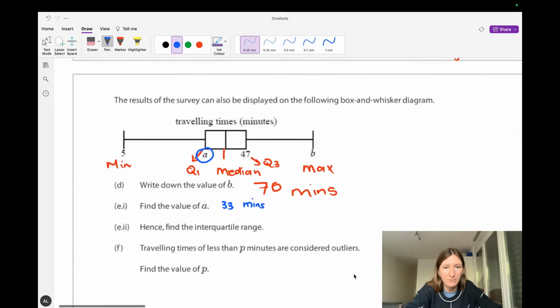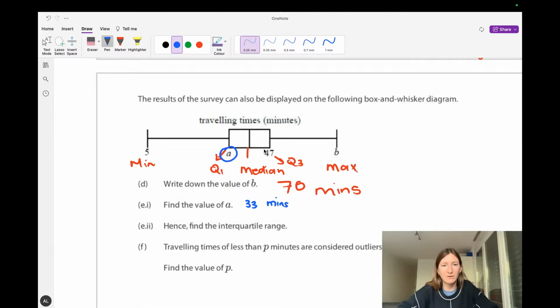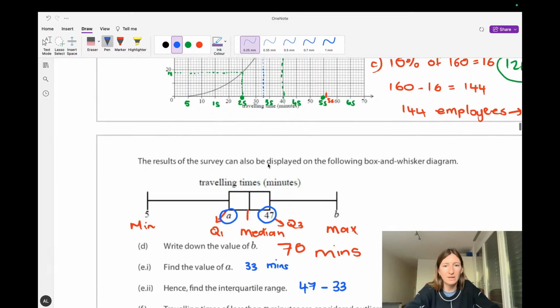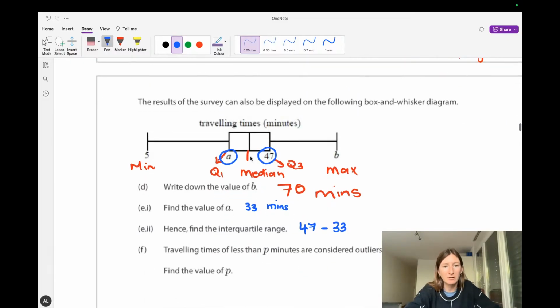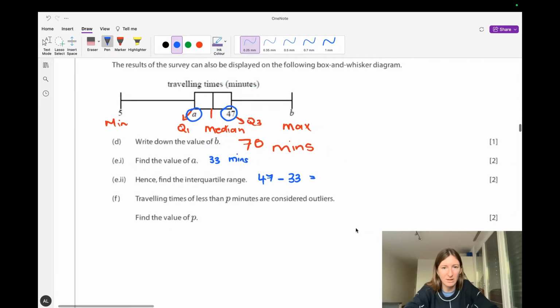And the interquartile range, we don't have to read that off our graph because they've given it to us over there. That's really nice. So the interquartile range, they saved us a bit of trouble, 47 minus 33. You could read it off your graph, but there's a chance you might read it slightly off. So it's better to use this information to be most accurate. And I think they might mention that in the mark scheme.